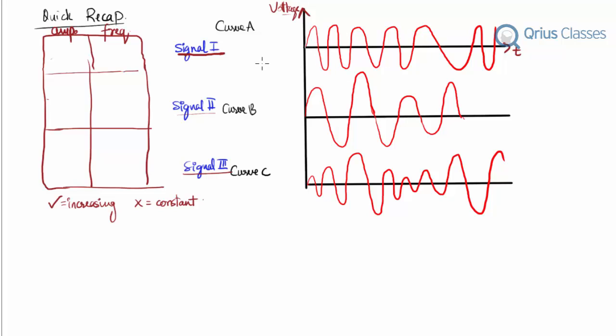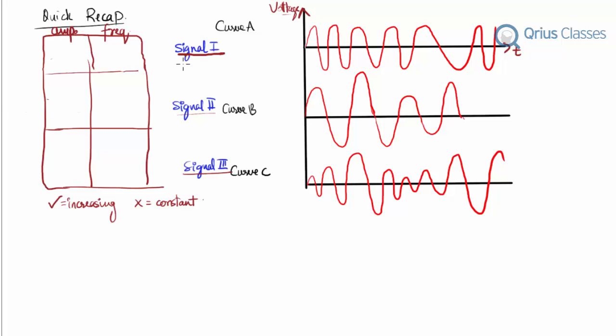In this exercise, we are given three kinds of curves for three different signals, and we are to identify which type of curve has an amplitude varying or frequency varying, or whether the amplitude is varying but the frequency remains the same, or the frequency is varying but the amplitude remains the same. So we have to identify this. I would suggest you pause it and solve it for yourself, and then see later whether you've solved it right or wrong. Okay, so pause it for a second.